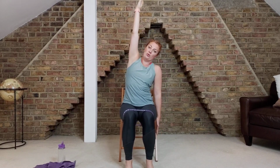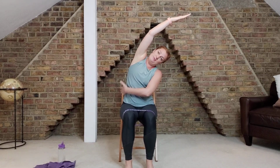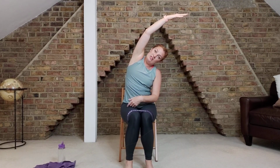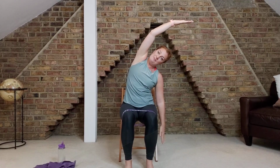And center. Sweep that left arm up towards the ceiling. Exhale, soften. Reach the right arm down. So send that energy down so the shoulder goes away from the ear. And then you can bend and yawn open through this left side even more. Soft ribs, even sitting bones. Watch the knees wanting to drop back together. So we've got a little bit of active press out the whole time.